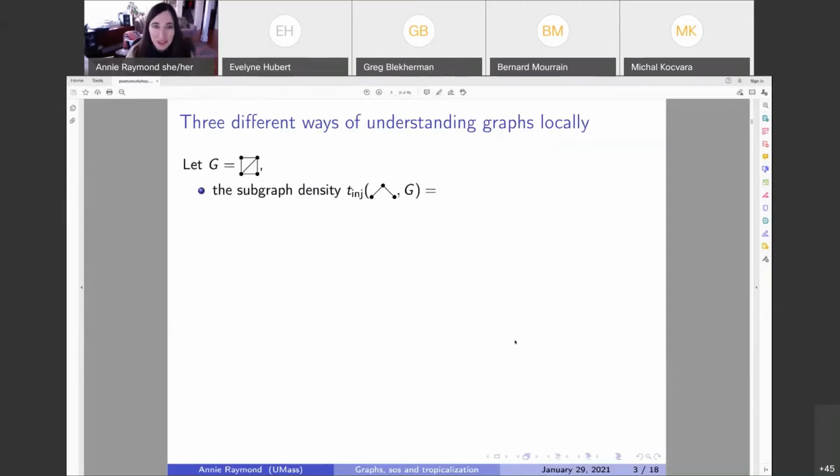And there's different types of densities. One type of densities you might know is the subgraph density, where I'm looking at all injective maps from the vertex set of some graph to the vertex set of some other graph. So here, okay, my first vertex can go to any of the 4 vertices in G. My second vertex can go to any of the remaining 3 vertices in G. And my last vertex will have 2 choices of where to go to. So the total number of injective maps will be 4 times 3 times 2.